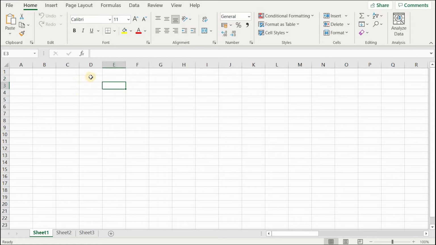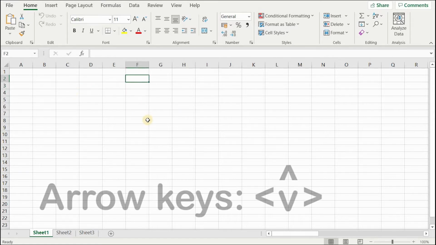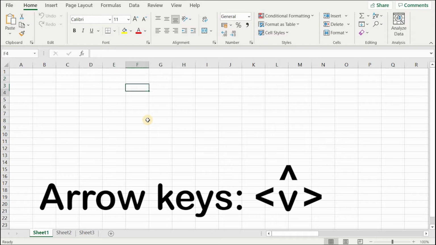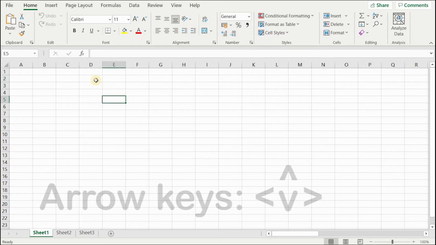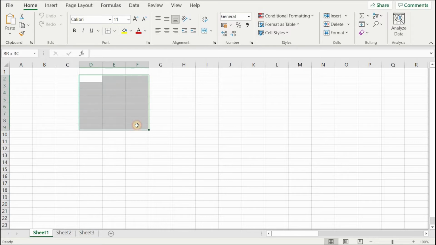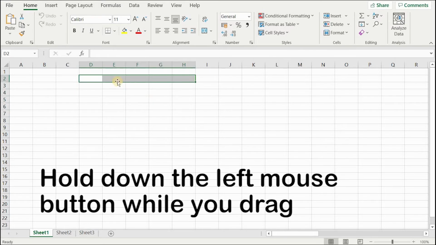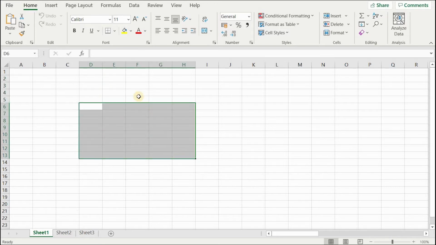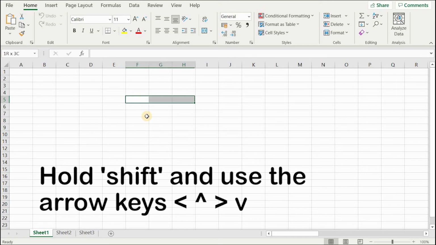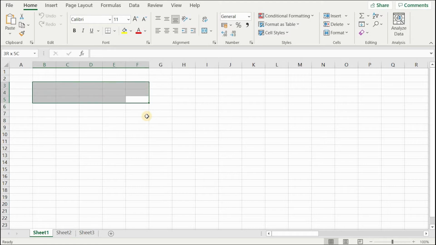The way you can get around is either using your mouse to highlight, or you can use your arrow keys to go left and right, up and down. You can use your mouse also to hold down and drag to highlight perhaps a row or a column, or a number of rows and columns, and you can also do this with the arrow keys. If you hold down the Shift button and go right and down, you can highlight as many squares as you need.